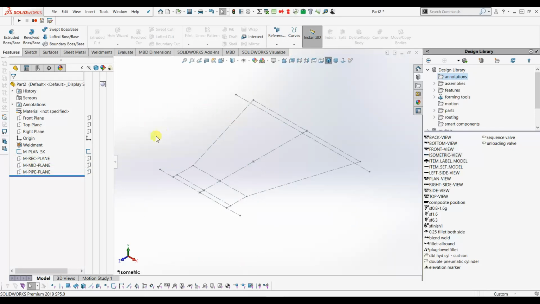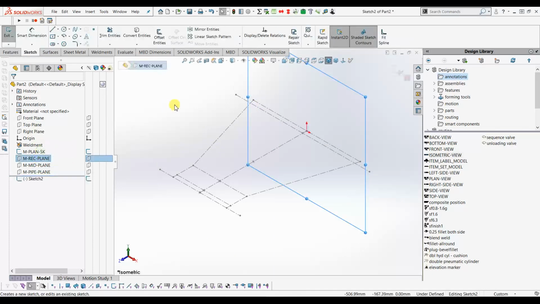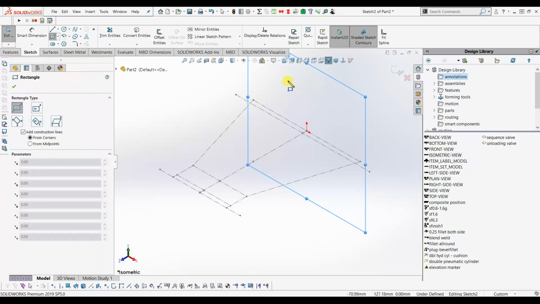The next step is to create a rectangle on this side. So select the first plane, create the sketch, then draw a rectangle. I will choose a corner rectangle and draw somewhere here.